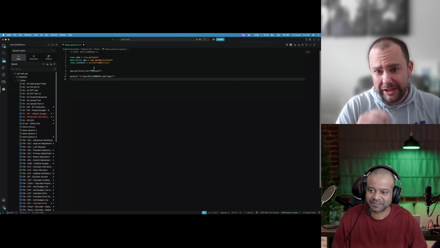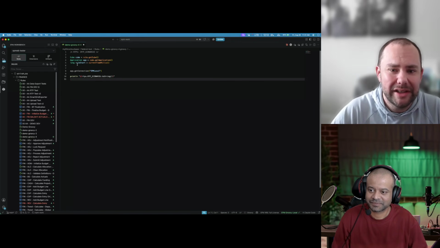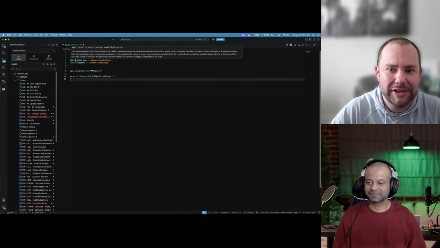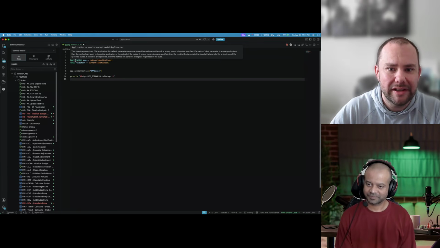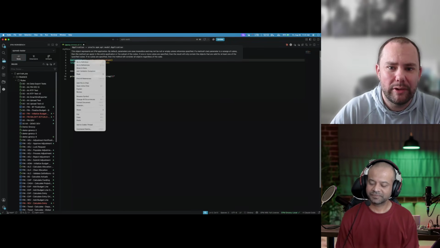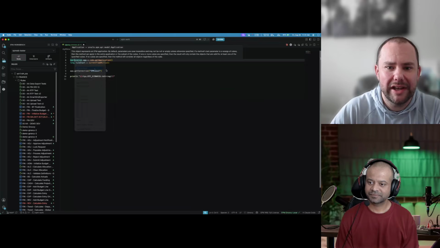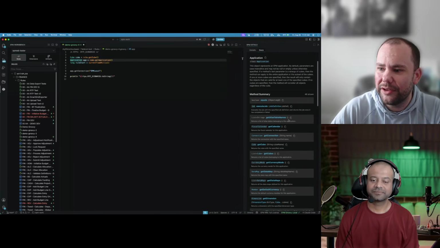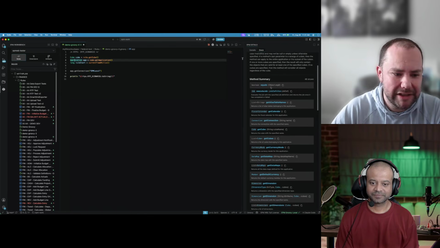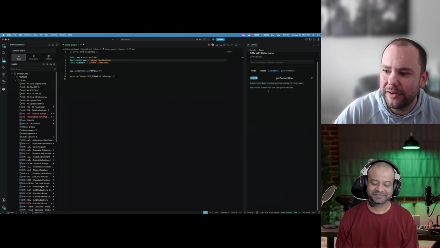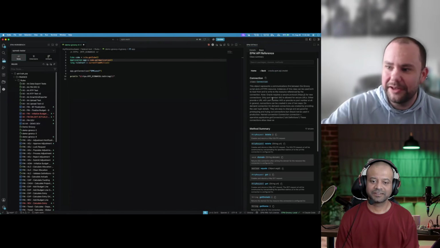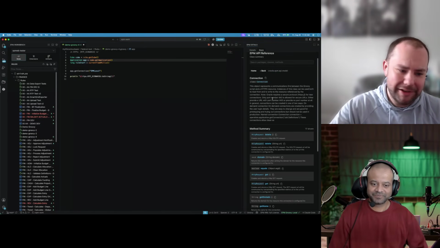As you're going through, some of the other big things: if I hover over application, it gives me what the application object is. I can right click on that and say show in docs. Over on the right hand side, it shows me the application and all of the available methods. I click into any one of these and I get the detail. If I want to know what connection is, I can click through that. It's embedding the whole docs right in here.